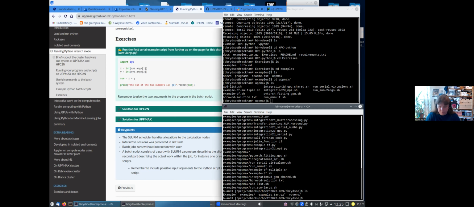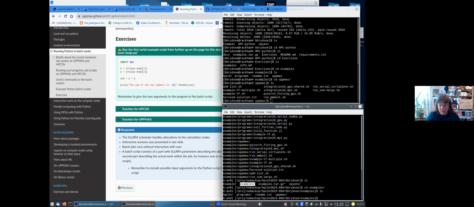Unpacked it. And then I got a directory that in this case just is called examples. And the reason for that is that it only contains this subdirectory examples here. So this is if you only want the exercises downloaded, you can do this. And again, you have programs, you have HPC2N batch submit scripts and UPPMAX submit scripts.